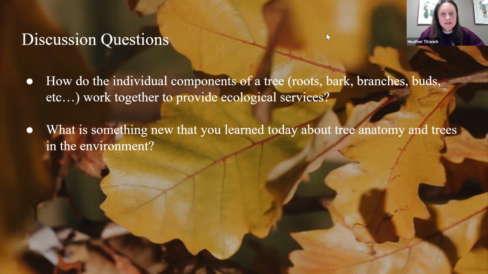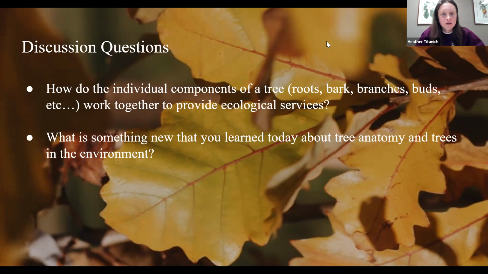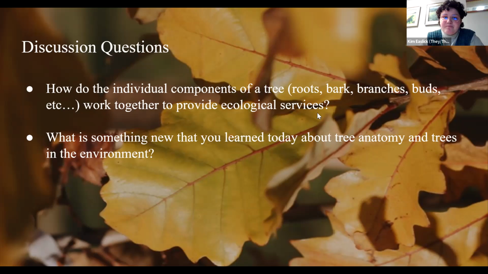So first, Anita is asking what currently flowering trees are great to plant in a lawn area in Kennett County, Delaware. It seems like she's asking specifically about native trees. Kim, do you have any thoughts on that? Any current flowering trees? I know serviceberries and redbuds, they're both native to Delaware, right? And they're great flowering trees that are relatively small. So that could be what you're looking for your lawn, or if you were looking for something larger. Do you have a suggestion for a larger flowering tree, Heather? Yeah, I think serviceberries and redbuds are good.